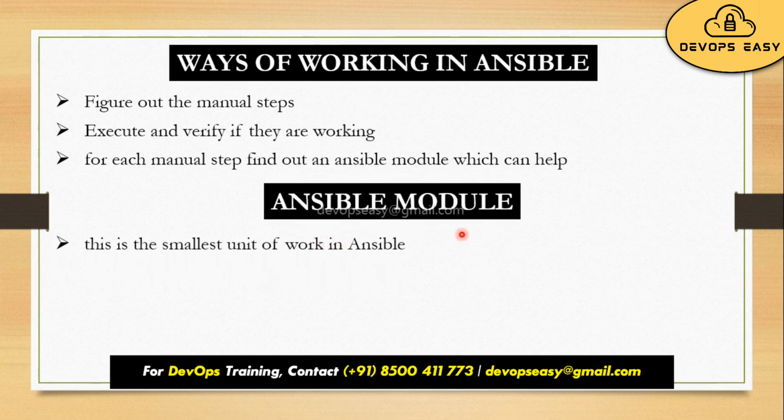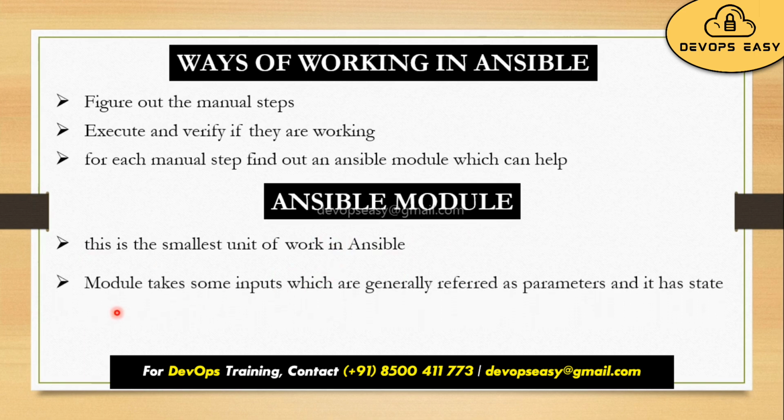So what is this Ansible module? This is the smallest unit of work in Ansible. A module takes some inputs, which are generally referred to as parameters, and it has state. If you observe inside the Ansible module, it will have state as file. So we will learn modules in depth in upcoming sessions.